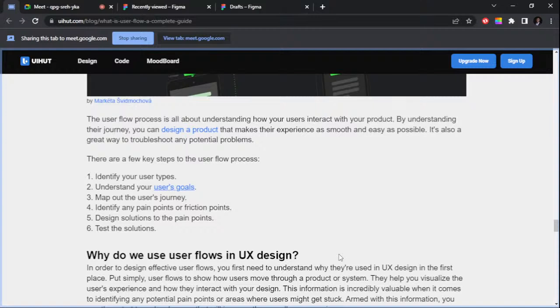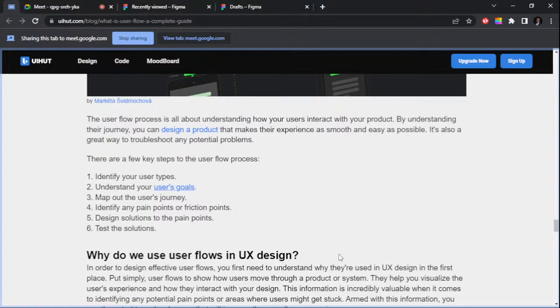So user flow process is, first of all, understanding how users interact with your product. So that's basically the process. So when I want to create a process for a sign up page, what are the processes? It simply means that the user can sign up. When you click on sign up, you're putting your email, your password, you can confirm password, you can put some other details depending on the kind of application it is, and then you can click on sign up. You understand? Now, if you're already a registered user, you can click on sign in. So I can give them options to have a secondary button there where they can equally sign in if they are already a registered user.